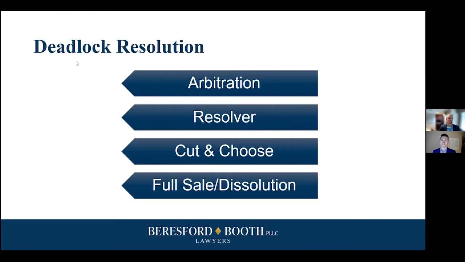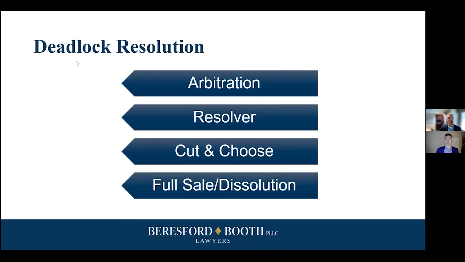Now, this solution actually works very well most of the time because it's never implemented. People don't want to take that risk. I don't know how much. So it forces Caleb and I to act like adults and lock ourselves in a room and have a conversation. But if not, and this is what I wrote about yesterday, a case out in New York, where again it was a family and they couldn't figure it out, and a lot more dollars than $5 were involved in that case. And so how you go about, we have to go our separate ways. The business needs to continue, has to happen quickly. That's a real benefit of cut and choose.